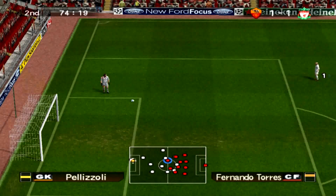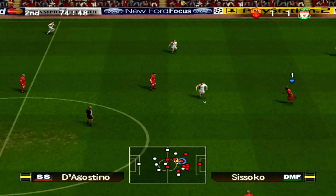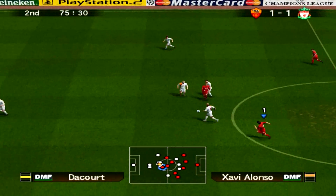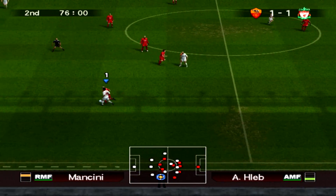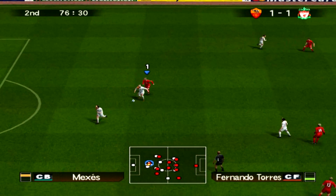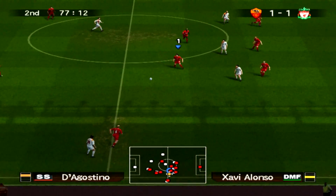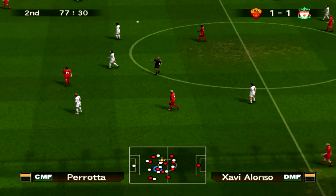Rossi's going to come off and I think Cassano too. I've decided I'm going to bring Giladino on and also bring on Kallstrom and Felipe — just change it up a little bit. I'm very happy, to be honest. That could have been a good ball through — Torres can't grab it. It took a free kick for us to get back into the game, but still, it's not the worst thing in the world, honestly.